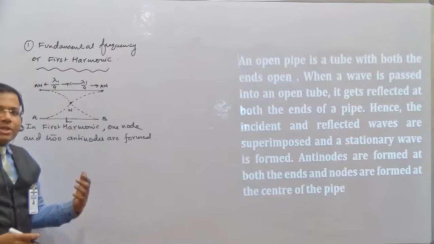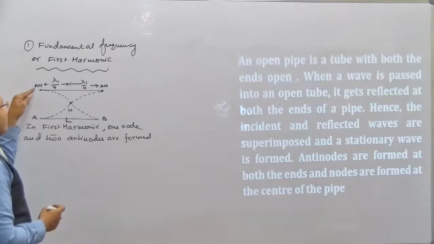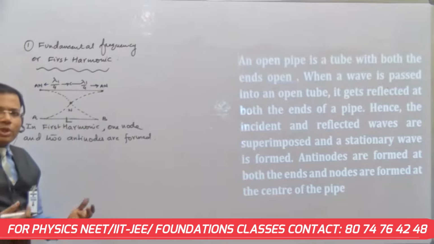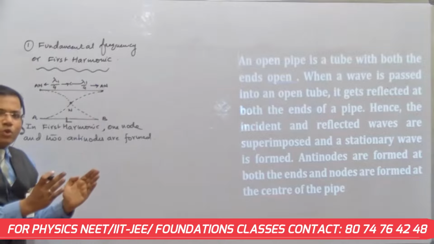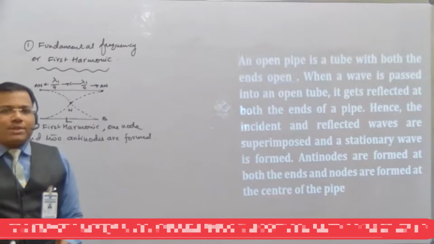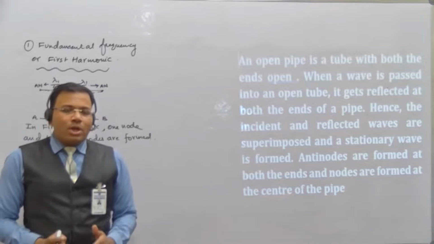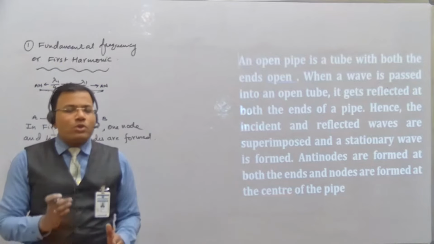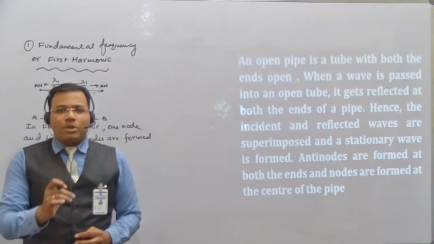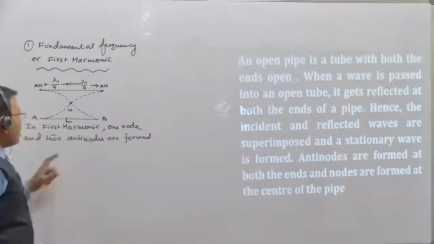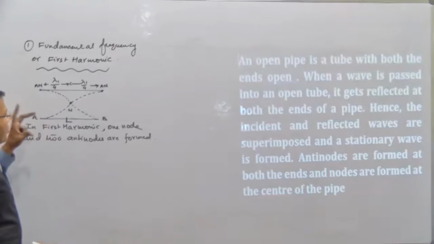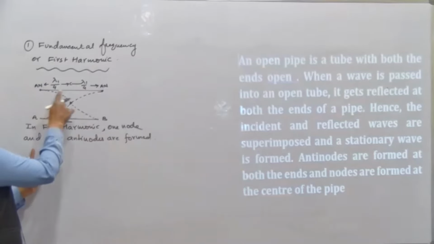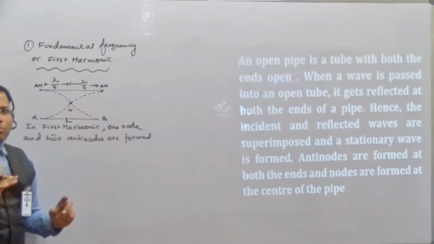The reason here is, just now we have seen the distance between an antinode and a node is lambda by 4, or a node and the next antinode, that is also lambda by 4. Half of the loop wherever you get, you have to consider it as lambda by 4. When you are considering two nodes and two antinodes, always it is lambda by 2. So in the first harmonic we are getting one node and two antinodes, which is the first point we need to write.